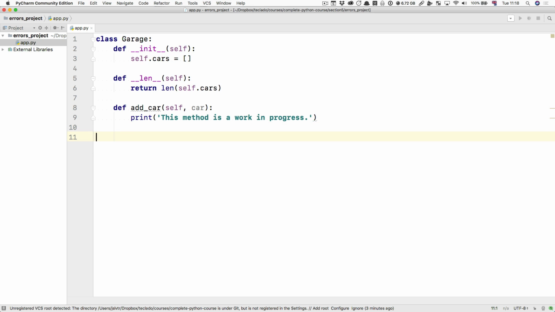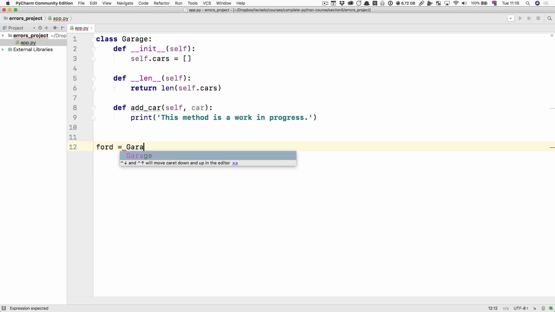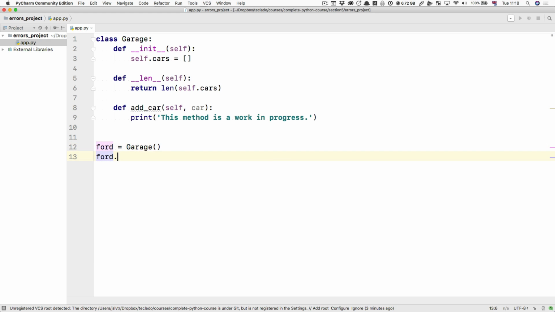This is obviously not the right way to go about it, as you know now. But then let's say that we are using this garage, so we're going to say ford = Garage(), and then ford.add_car("Fiesta"), and then we want to print the len of ford.